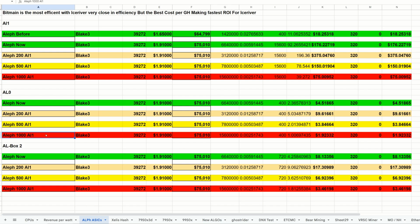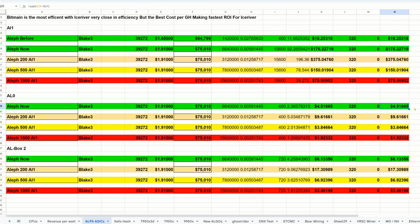So we may be getting close to, or maybe past, the second critical stage of yellow here of 500. And could we hit 1,000 within a month or two? It's very possible, as there is no silicon shortage. There are no shortages anywhere anymore, and they are ready to produce a mass amount of miners and sell as many as they possibly can before the hash rates really start to climb and profitability tanks. So we can see right now this miner is currently making about $4.51 a day, or about 2.36 coins a day. That's actually pretty good, especially since there isn't really that much profit out there in crypto in general, especially as the GPU miners know that it's been some very, very rough times.